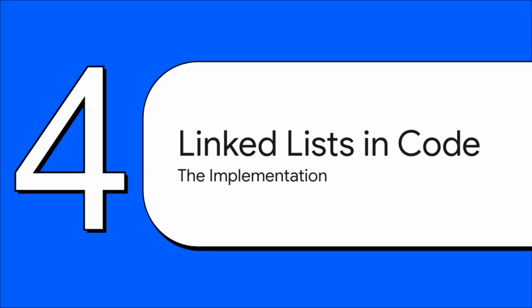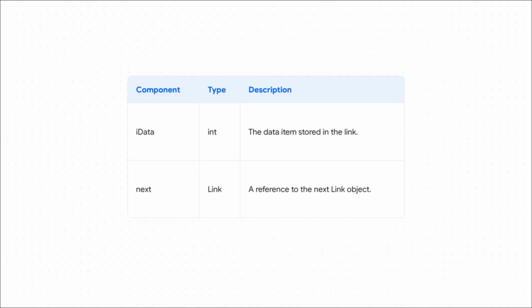It sounds good on paper, right? Let's take a quick look at some Java to see how these ideas actually turn into real working code. First up, we have to define our link class. And check it out, it has the exact 2 compartments we were talking about. One variable, in this case an integer called idata, to hold our information, and another variable, a reference of type link called next. That's our pointer. That's the clue to the next link in the chain.